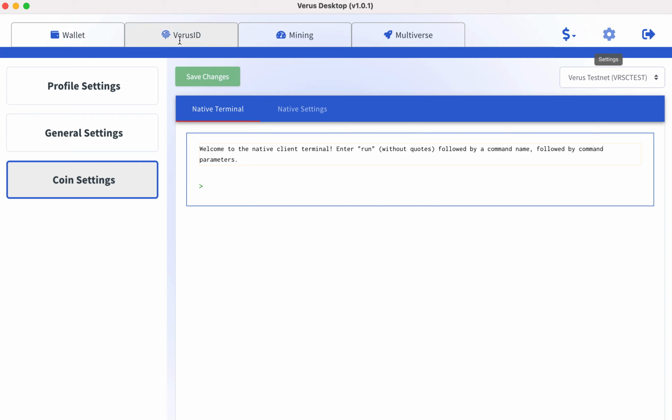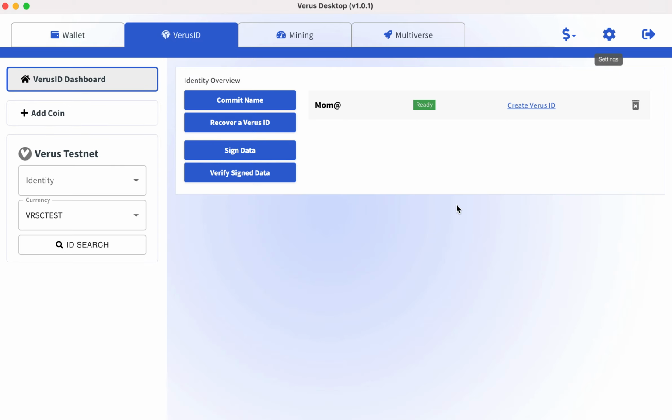Even for things like registering identities, you can choose which address the funds come from, including a private address. Verus is truth and privacy for all. So you can even register your IDs and have the funds come from a private address.